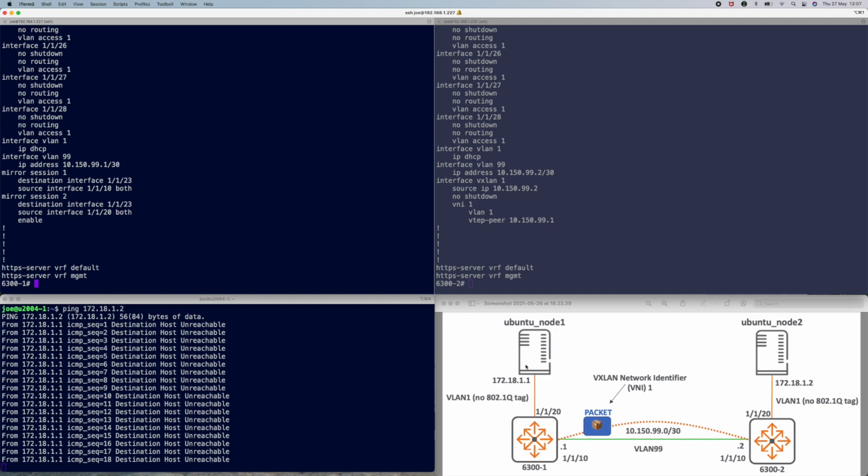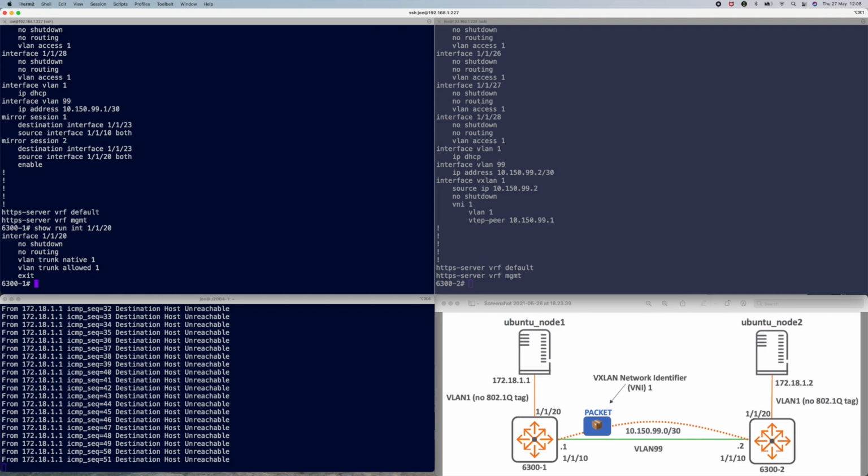I'm going to focus on left to right. So for me, this is the ingress and this is the egress. So .1 to .2, I know it's bi-directional traffic with a ping, but just for the purposes of going left to right, on the first interface that we'll hit then, 1/1/20. I've already configured these because this is the basic stuff. If you're unsure of how to configure this with CX, I'll stick a link on screen now for my VLAN configuration on CX.